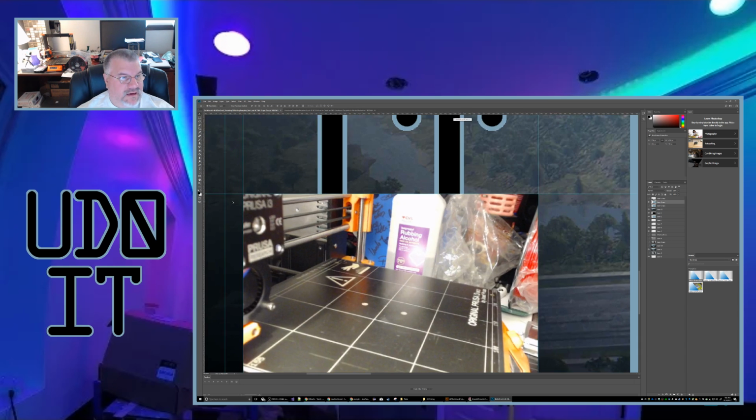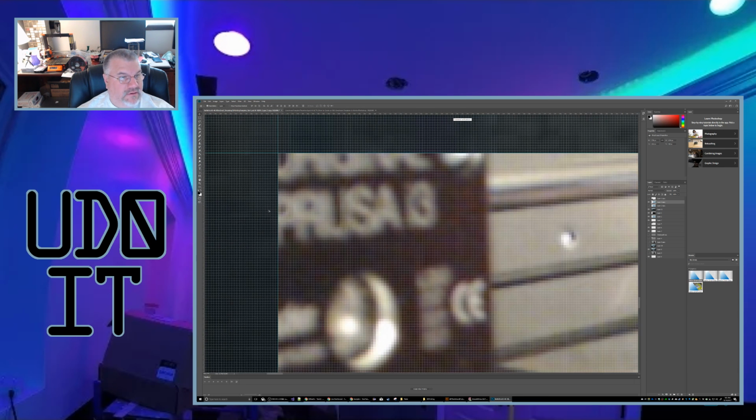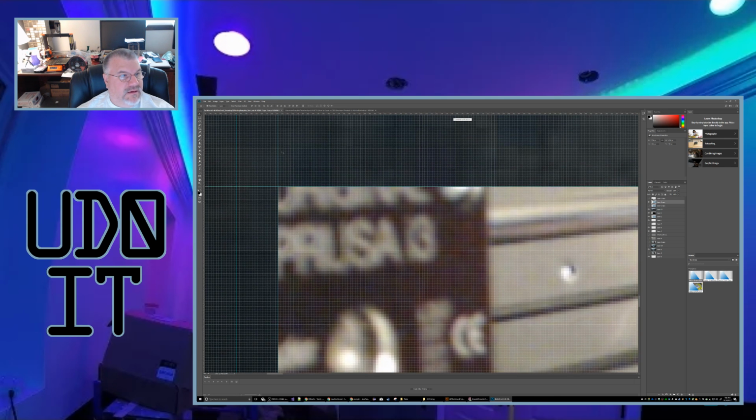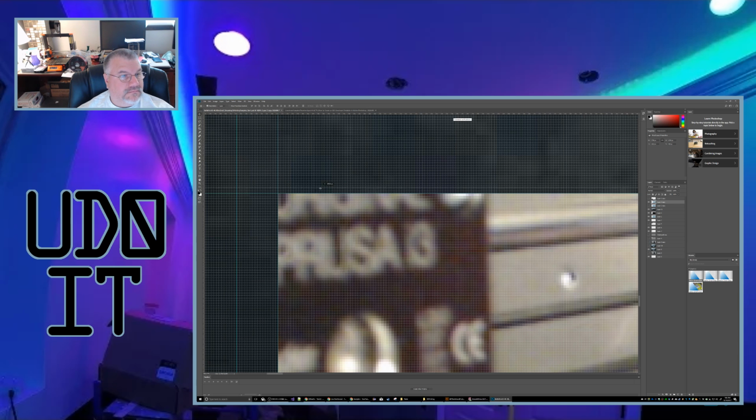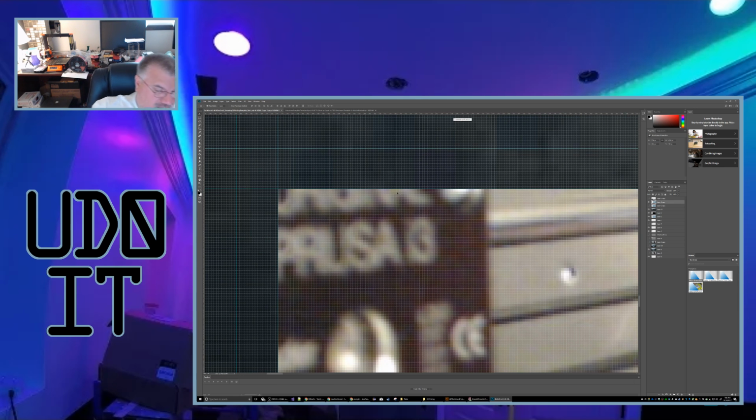All right, so now I know that size. I want to zoom in, and I want to create a border that is 16 wide, right? So I'll create another 1, 2, 3, 4, 5, 6, 7, 8, 9, 10, 11, 12, 13, 14, 15, 16. And we'll do the same thing vertically. So this gets us so that I can size it properly.